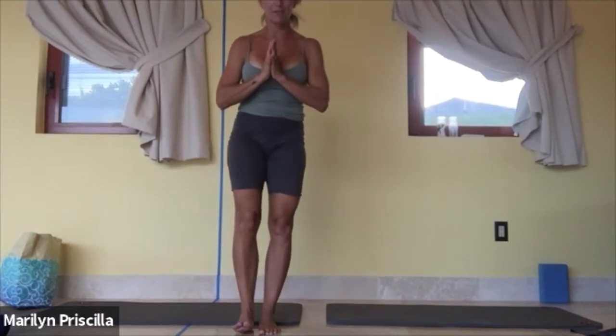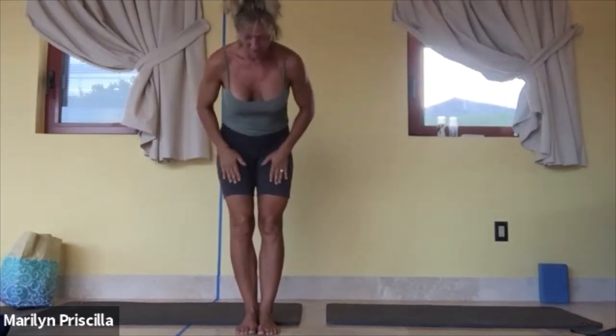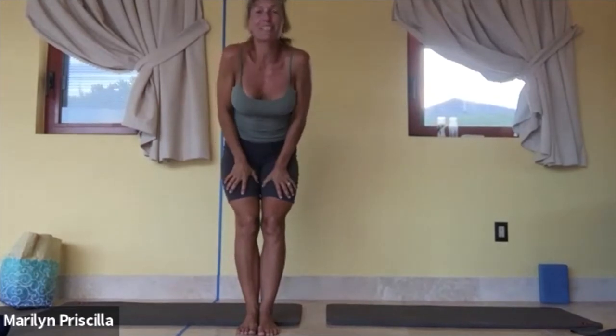Come all the way up. Bend that knee. Extend it out, and bring it to the ground. Wiggle it out. Nice and deep in the hips and the glutes. Let's do it on the other side.